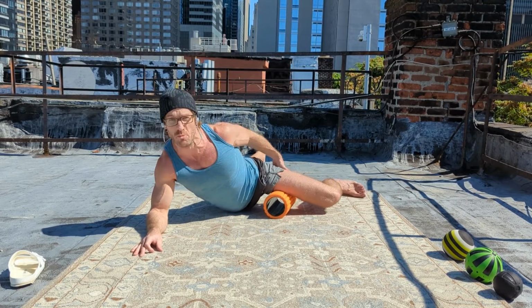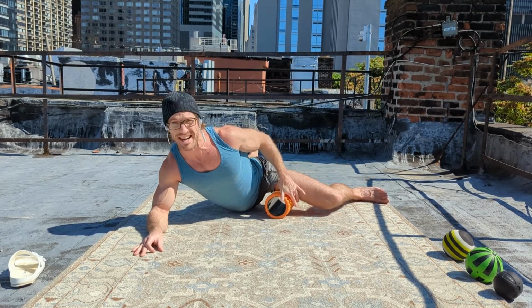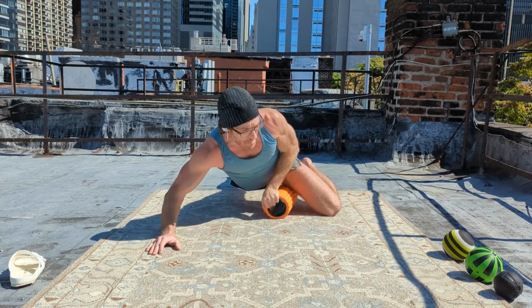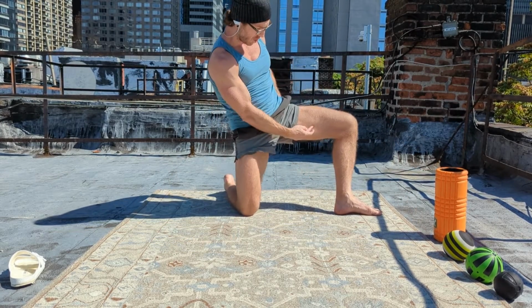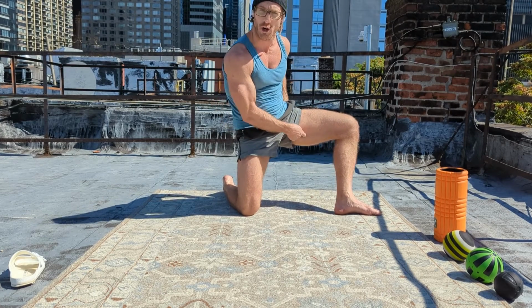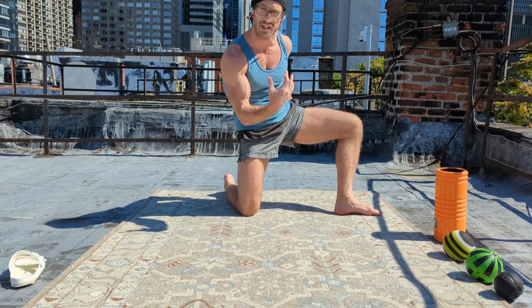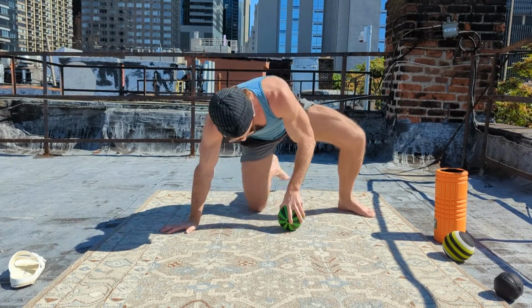Now you may find there's a little more toward the front of the thigh, or a little bit more toward the back side of the thigh. That's fine too. The back side is a little difficult to get into in terms of adductors. We're talking about the area toward the bottom edge of the inside of your leg. That's a spot where you'll probably want to use the ball, because otherwise it's really difficult to get into. I'm gonna use the hard one for now.